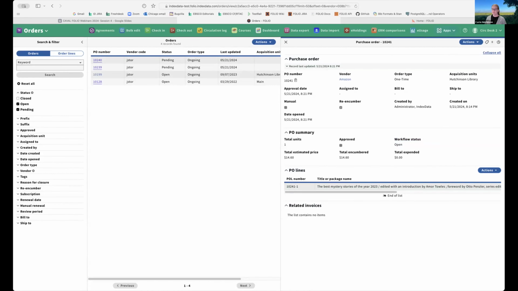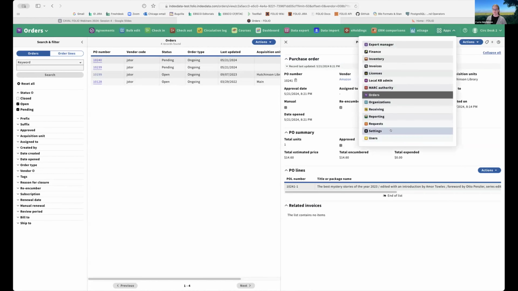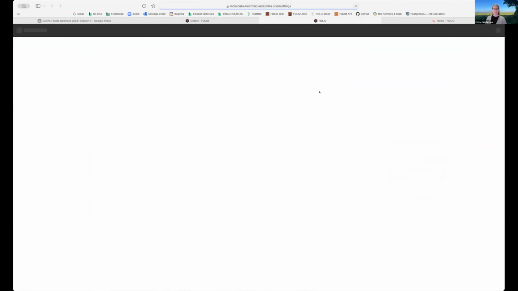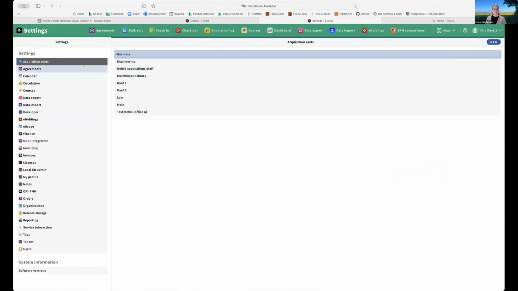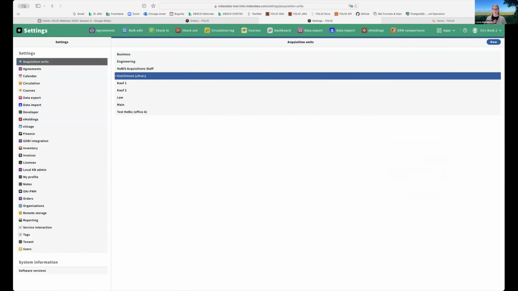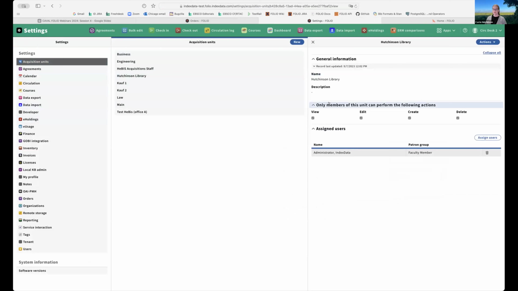Yes. So an acquisitions unit, I'm going to go to the settings app. I'm in the settings app now, and this is essentially your configuration app. And here's where you assign acquisitions units. I created one for the Hutchinson library. And what I have done then is say that only members of this unit can view, edit, create, or delete financial records and transactions related to this unit.